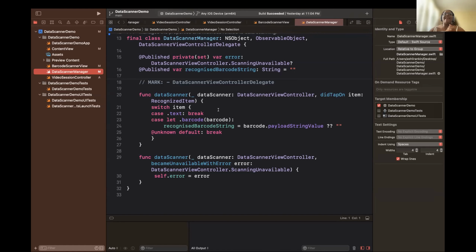I would recommend providing guidance to your users, like, hey, once the barcode's recognized, tap on it, you know?